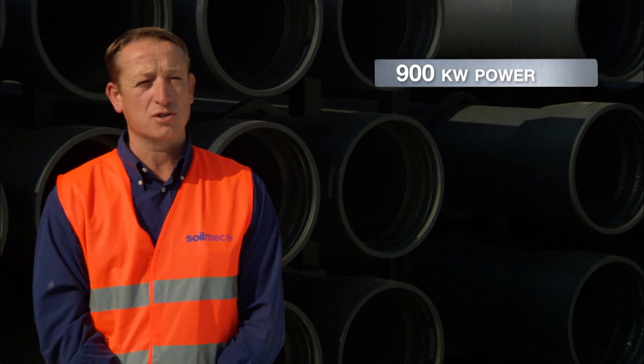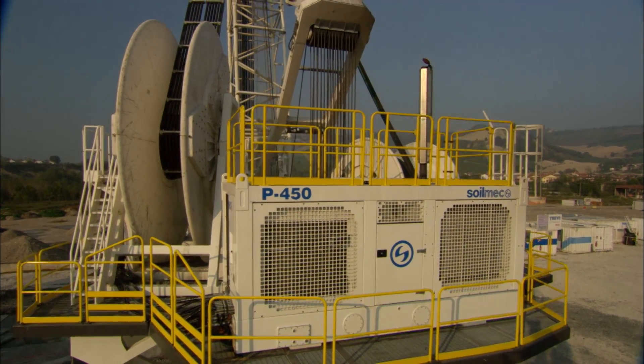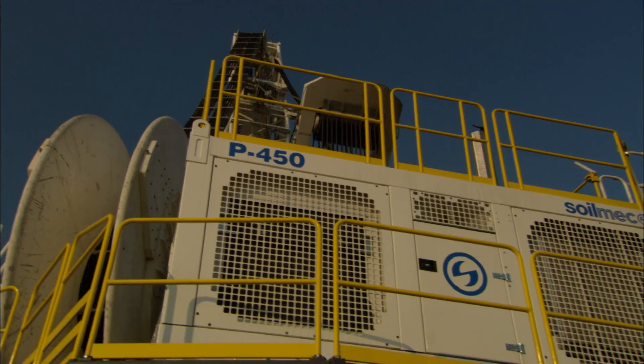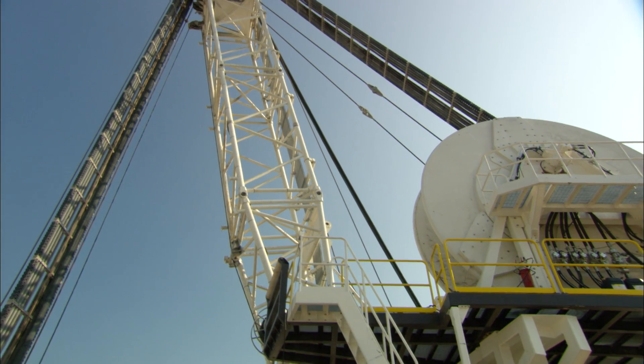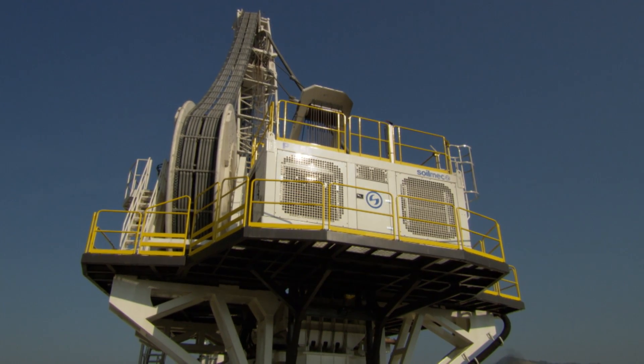It is able to support a 50-ton module, as well as a truly imposing winding unit. With an installed power of 900 kilowatts, this makes it possible to reach a depth of 250 meters. The second motivation for Gualdo was commercial. We intended to send a precise message to the market — to show that we could do something nobody had ever done. We built a prototype weighing over 200 tons to reach a depth of 250 meters, an absolute record. It's a depth never reached before, and if we can drill down to 250 meters, then 80 or 120 meters is truly a standard for us.